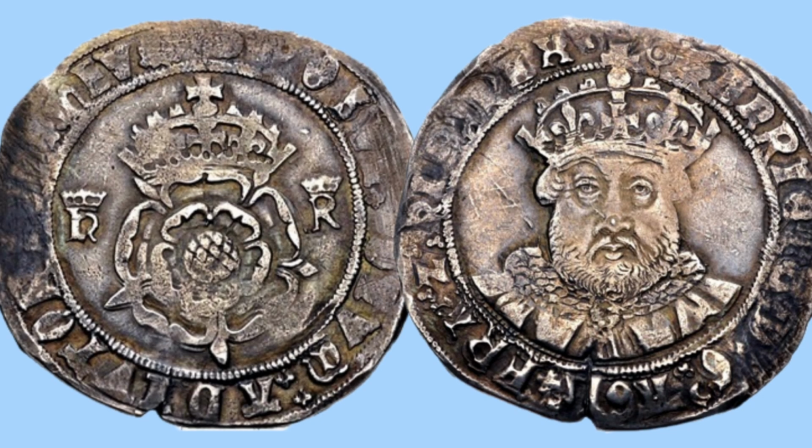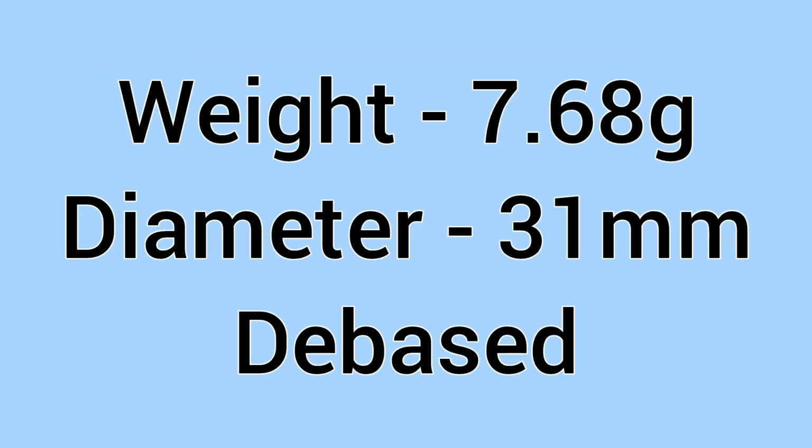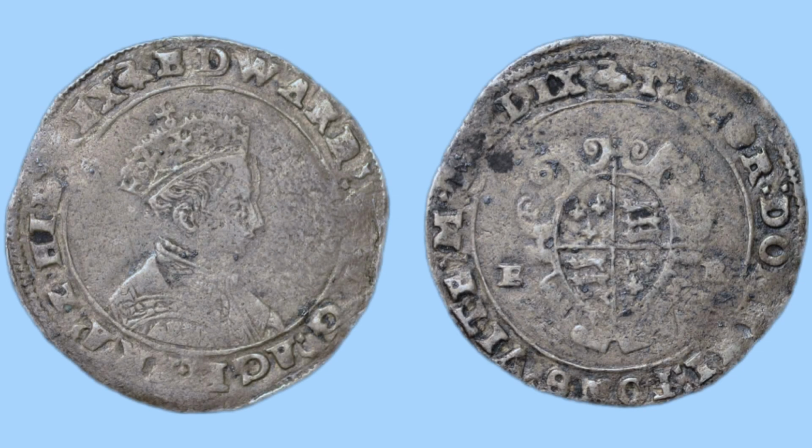His successor, King Henry VIII, also issued shillings. We can see there a very recognisable bust of King Henry VIII to the obverse, wearing a crown facing out of the coin, and a crowned Tudor rose with HR for Henry Rex, King Henry, with the crown as well, to the reverse, and once again both sides having a legend around. The weight was a bit different, it was a bit lighter, weighing 7.68 grams, but a larger diameter with 31mm diameter. However, Henry VIII did debase the coins, reducing the silver content to try and get away with using less silver in his coins.